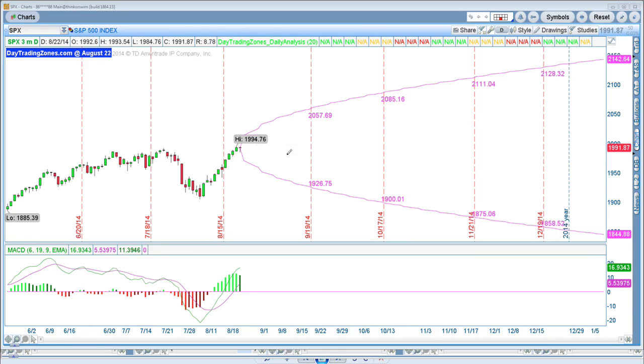So look what I want to show you and explain to you. What I was telling you earlier, you guys, this is a distribution of probability and support and resistance with 68% chance of success, which is the one standard deviation. Okay? I told you earlier, you have the choice. You can trade here the SPX and just have a 50% chance of success, right? Or you can wait to trade a support with a 68% chance of success, which is a one standard deviation from the market makers here.